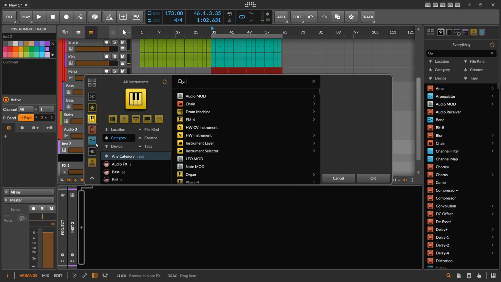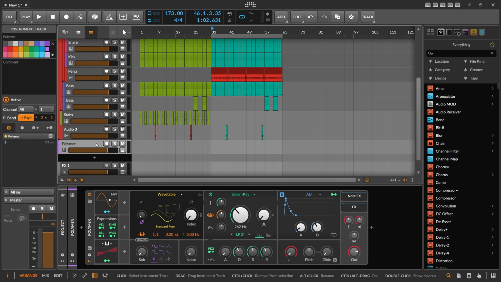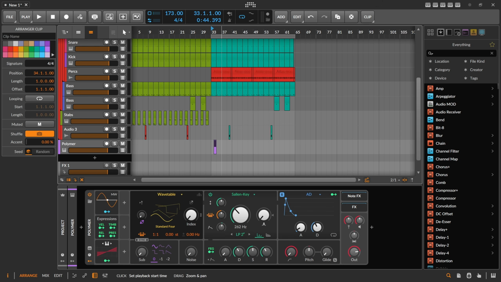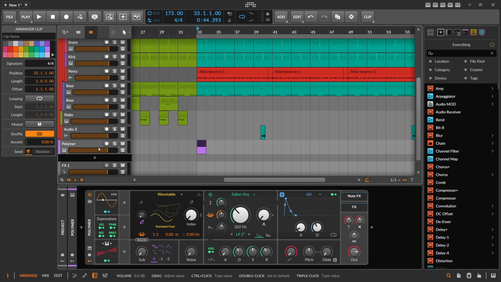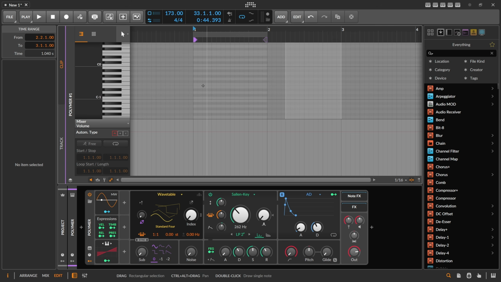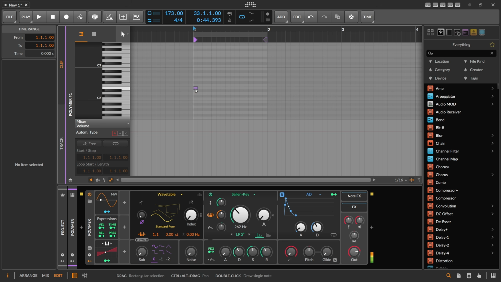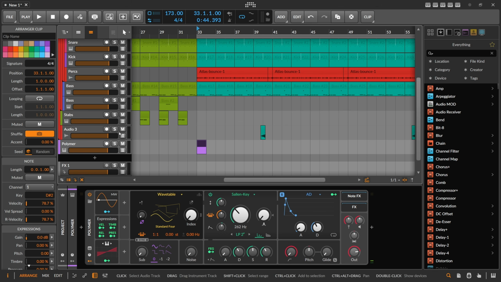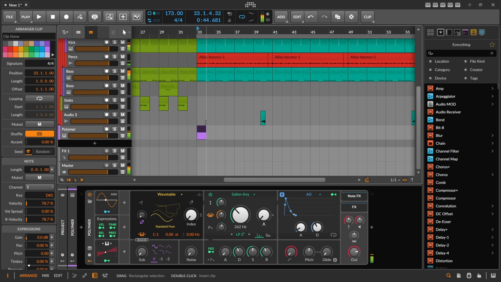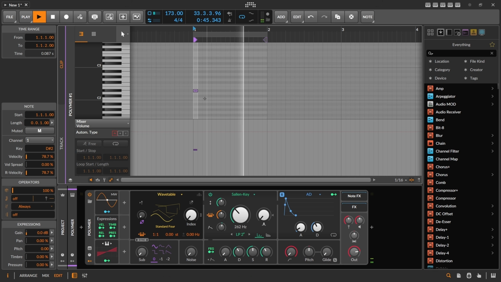So we can maybe bring in another, I don't know, musical element. I don't know, maybe it's too much. Is this muted? Oh yeah. So let's keep it this way.